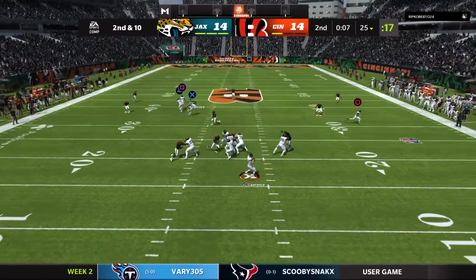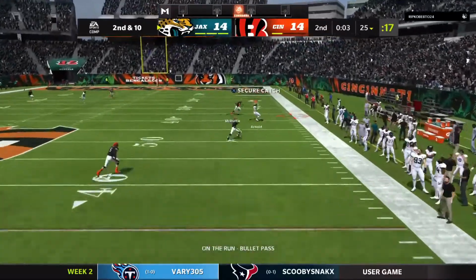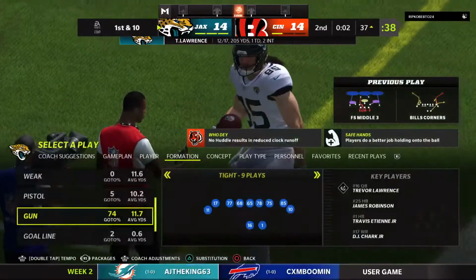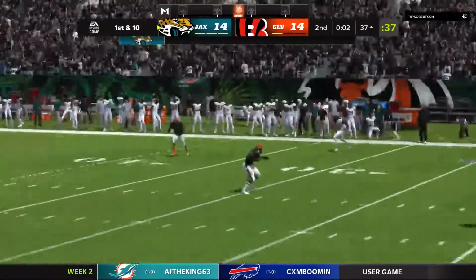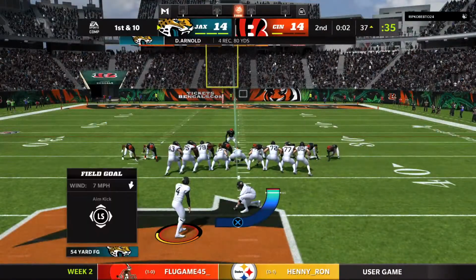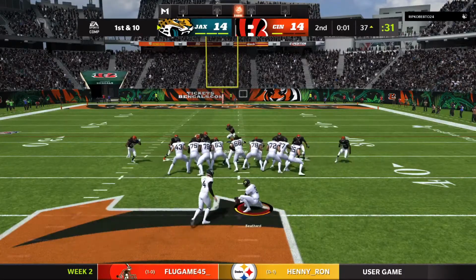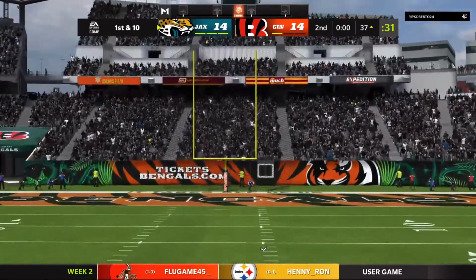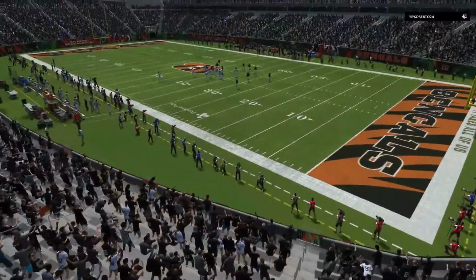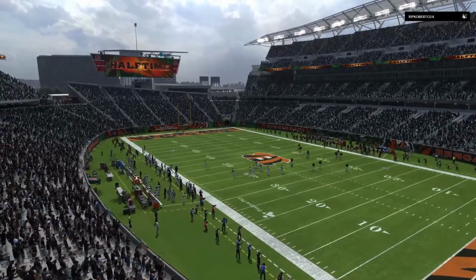From the gun, it's Lawrence. Flushed out right. On the run, he'll let it go deep. Right sideline. Oh, this is taken in. It's complete. In our pregame meeting, all they talked about was keeping him hemmed in and wanting him to make his throws from the pocket because they knew he was pretty dangerous if he got outside, and he just showed it right there. Pretty good arm, too. The kick by Lambeau is good, and that will do it for this first half. So we've reached halftime here with the visiting Jaguars out on top.